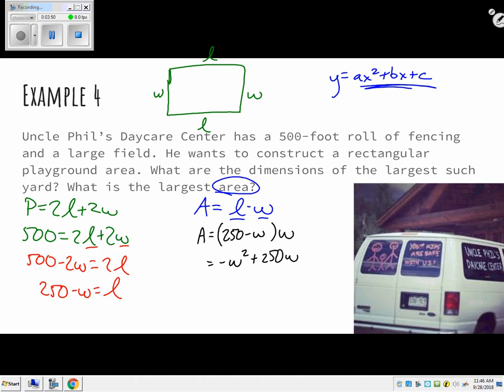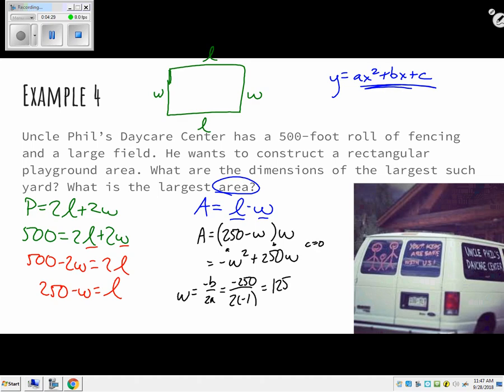And so, as you saw in the last slide, these maximum and minimum values are going to occur at the vertices of these parabolas. So I want to find what the vertex is. So instead of x equals or h equals, I'm just going to call it w today. It's whatever this variable is over here. It's going to be negative b over 2a. So it still goes in order, a, b, and then c came out to be 0. b can be negative 250. a is negative 1. So that gives me 125. That tells me the width.